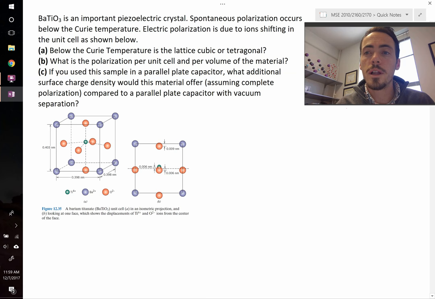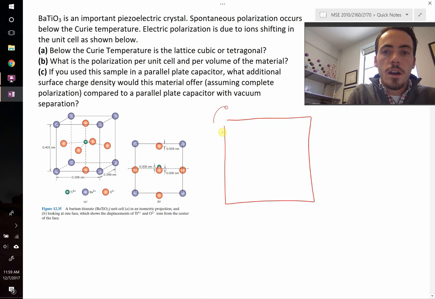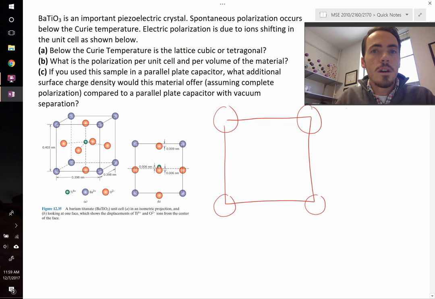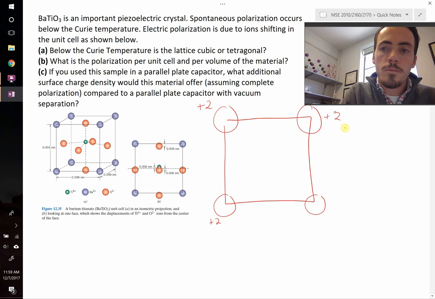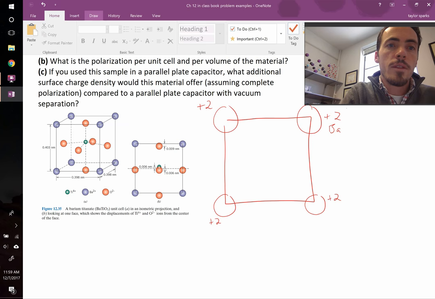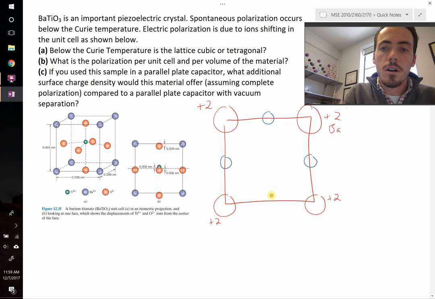So let's start by drawing the lattice in the cubic state. If it's a cubic lattice, let's draw our A cations on these edges of the unit cell. We're looking right along one of the unit cell faces. So that's our A cations. These are plus 2 if it's barium. Now let's draw the oxygen. The oxygen we know is centered on the faces, so centered right here would be an oxygen. Those are half in and half out, and then you're going to have oxygens on the front and back faces, so right in the center there. These are minus 2 oxygen.